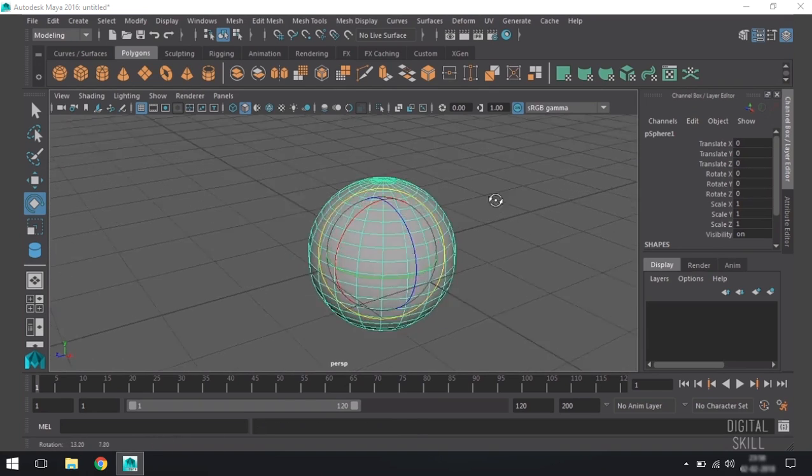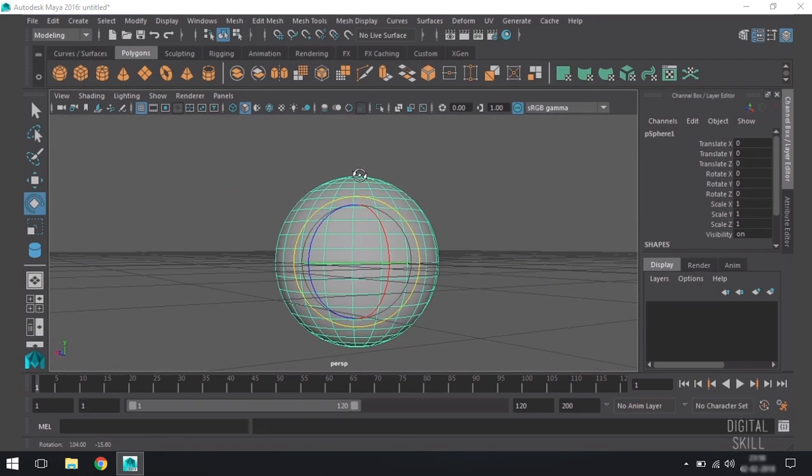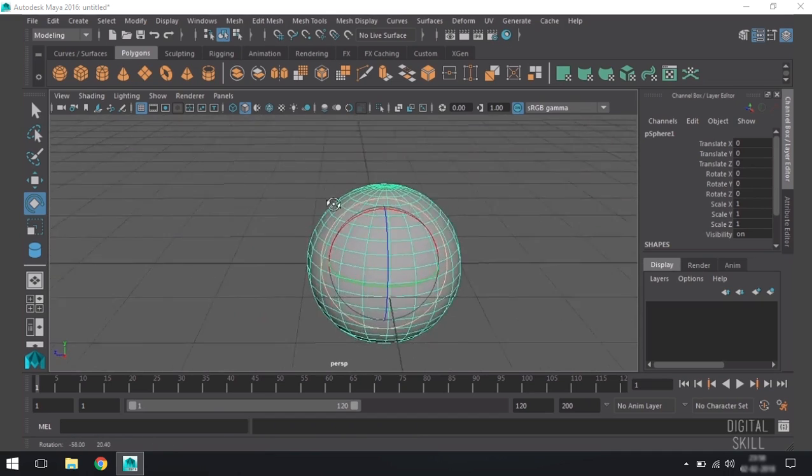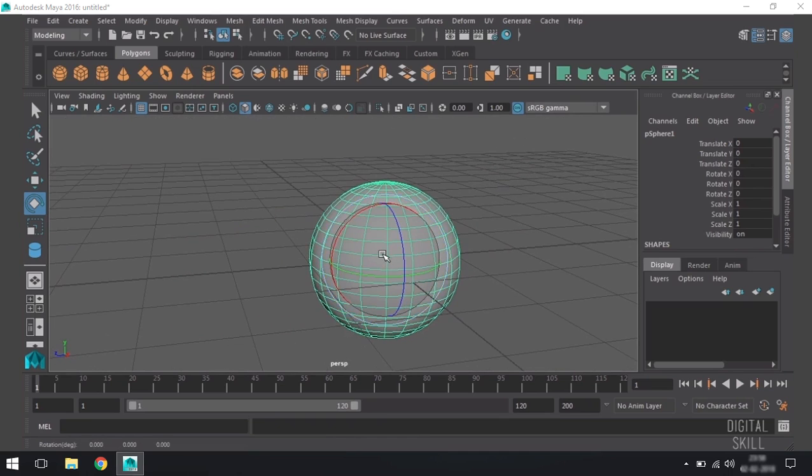Now in the middle, notice how we get that gray, it's slightly more grayed out. This allows us to rotate in all 3 axes, just like with the Move tool, how it had that blue box in the middle. So if I just click, I can then rotate in all 3 axes. And let's just undo that.